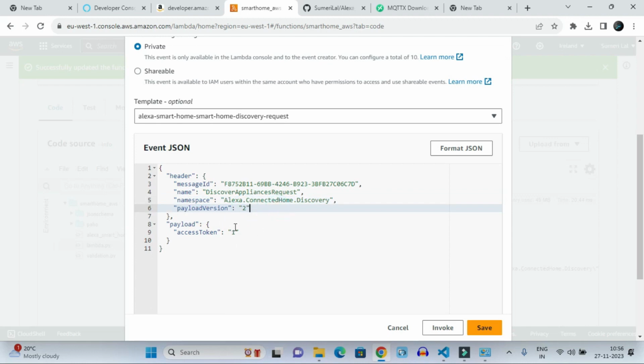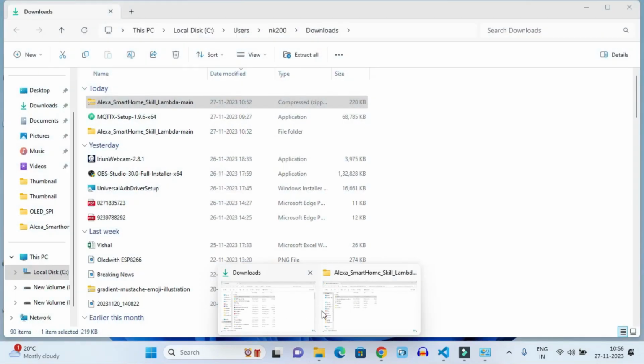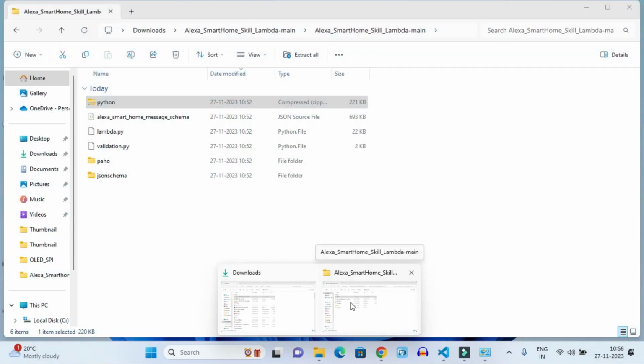Right now I am using the v3 version, which is preferable by Amazon. For v3, the JSON request and response is different. So I have written that structure, and I will share it with you in the GitHub repository. You can get it from there.